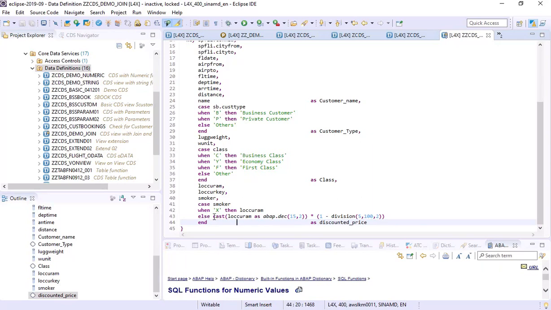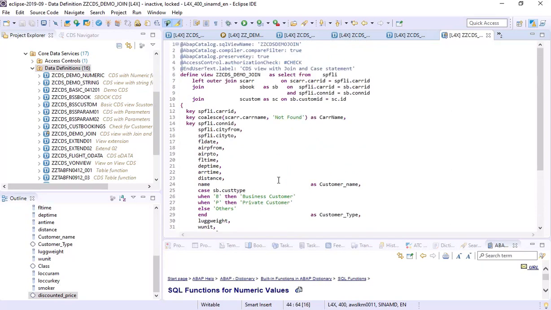I'm using the cast statement to convert the currency amount field from type CURR to the decimal type, ABAP decimal, and multiply that with 1 minus the percentage amount, which is 5%, and approximate it to 2 decimal places and give that amount as a discounted price.